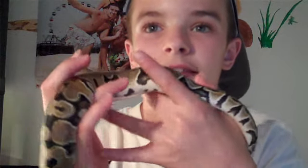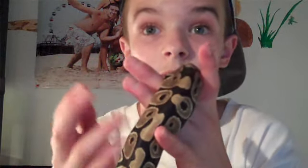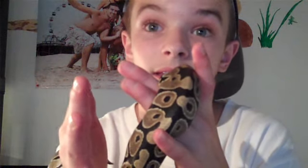Then, that's a little bit less than half a wall. Okay, then right beside that, probably connected to that, but with a block in the middle so they can't get to each other. One big tank split in two almost against the whole wall. It's going to be a 6x3x3 for a female Argentine black and white tegu. So that's going to be awesome. I'm not sure if it's going to have tracks so I can have a sliding glass door or something that pulls down and locks. I don't know yet. I'll keep updating you guys with this.